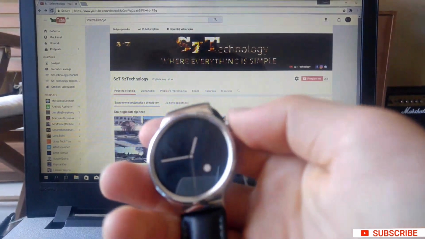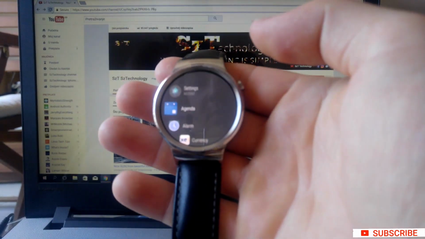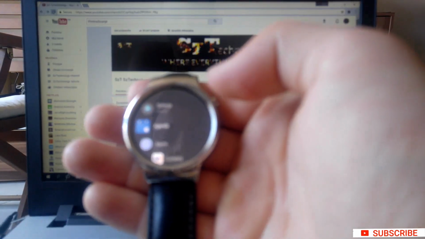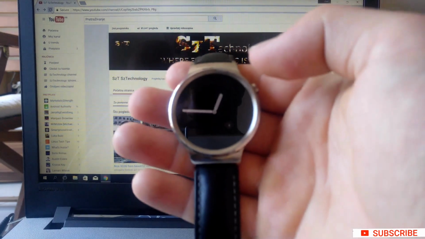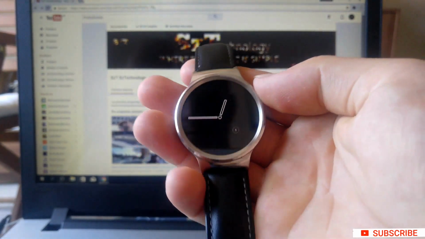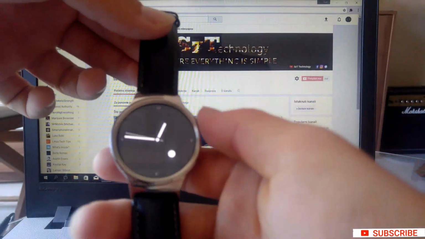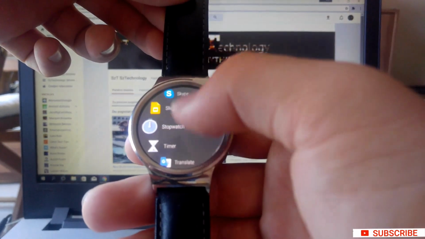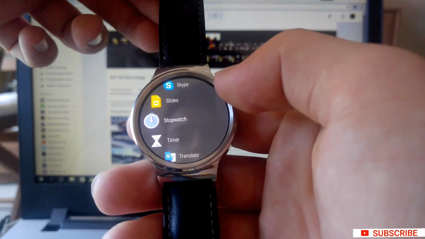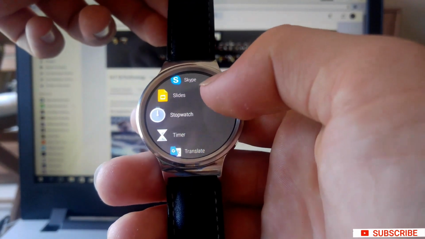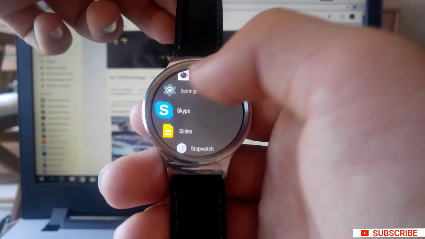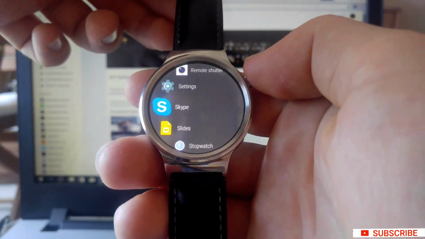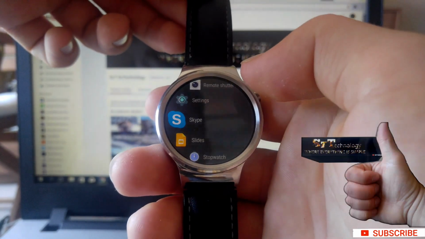So I already have Android 2.0, but the preview version, which is not official. I installed it before the official version was released. Let me show you a little bit. This is 2.0 preview. It has some bugs and does not work perfectly, but finally the official 2.0 is released, so let's see how to install it and whether it works well or not.